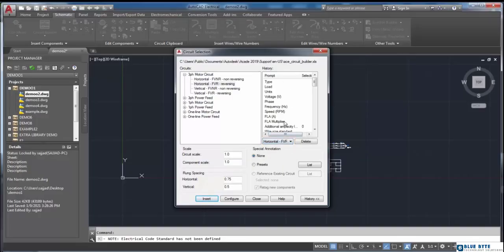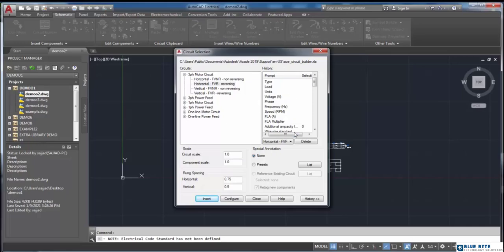When you have configured a circuit before, all the used circuit parameters in the previously configured circuits, such as motor load, motor type, or the other specifications related to the wire, and so on, will be available.